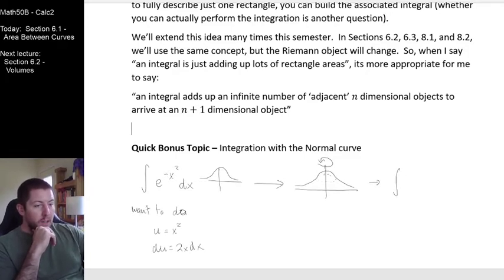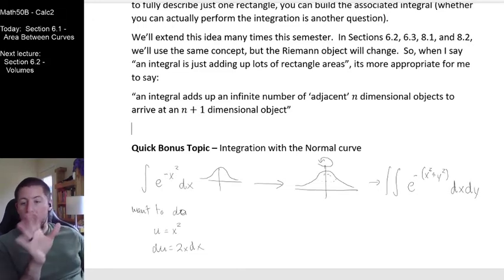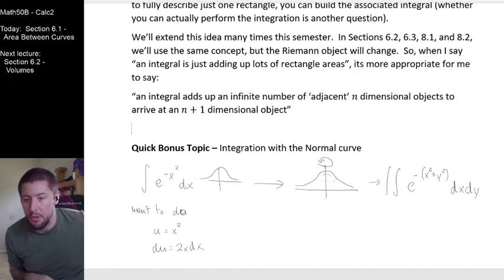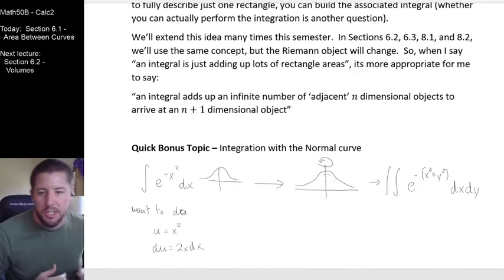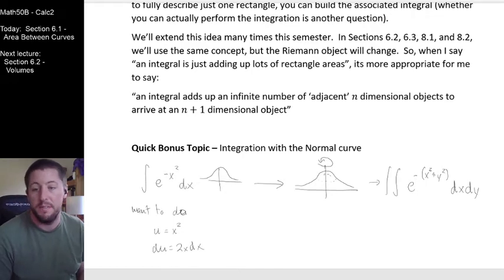This is just the integral of e to the negative x squared plus y squared. I'm going to have to throw another integral on it, dx dy, all right? I know that you guys haven't taken Calc 3 because you're in Calc 2, but all we're doing here is just layering integrals together, exactly the same as you can layer derivatives together. This is just like you've taken a second derivative. This is like me taking a second integral.